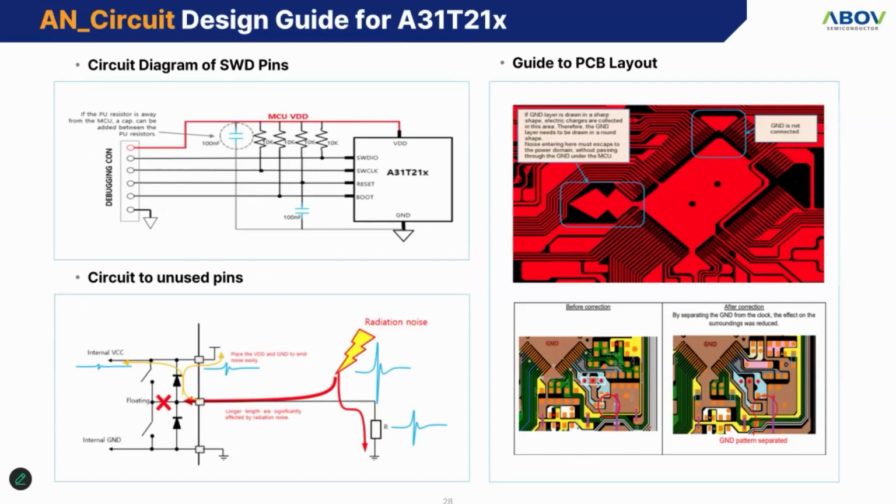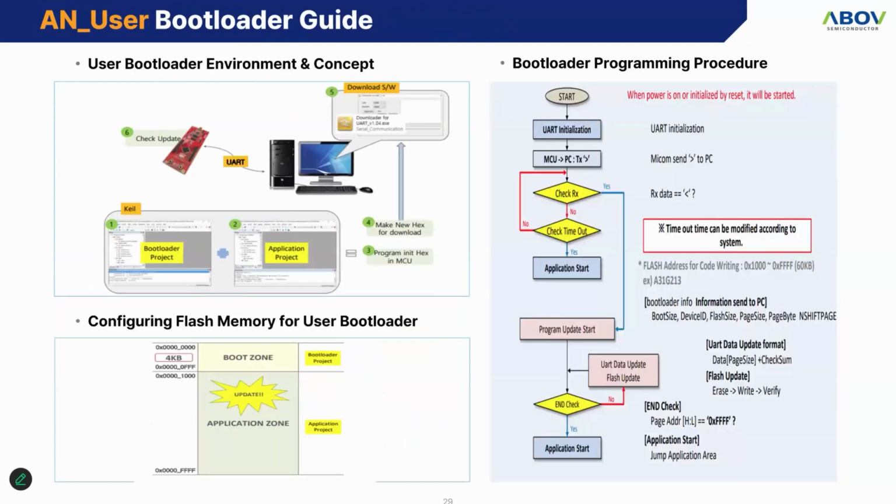The IAR and KEIL project setting guide shows how to set up your software compilers for your project, including creating projects, setting options, and debugging. You should see our example code and projects online or check the software manuals for your own settings. The user guide below is for ABOV 32-bit MCUs. It explains how to make a bootloader for your applications, covering memory, programming, and project setup. You need to write and test the bootloader code on your own.